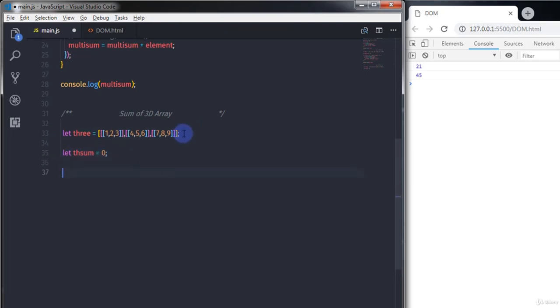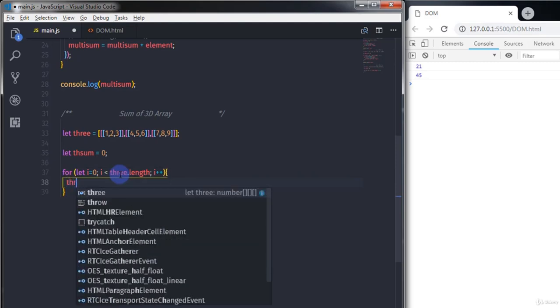Just after that, to calculate the sum of this array, we are going to use a for loop here. So I will just say for let i is equal to 0, i is less than 3d dot length, and i plus plus. Just after that, in this for loop, I will call forEach on each i index.